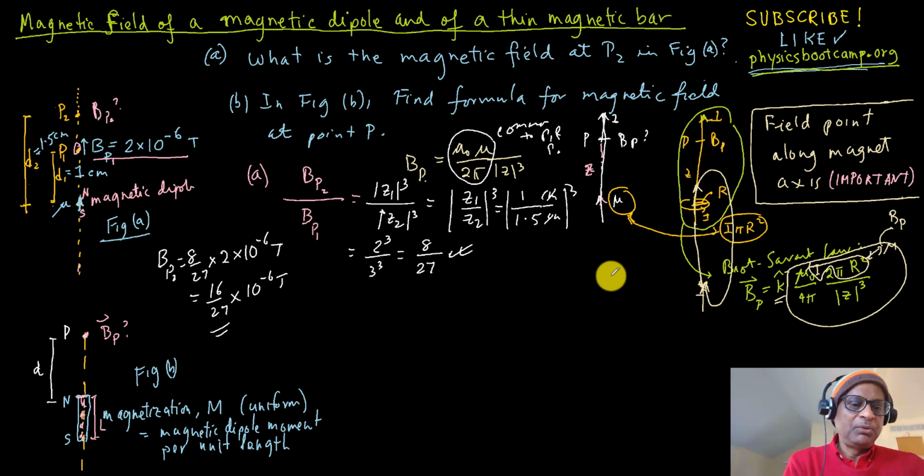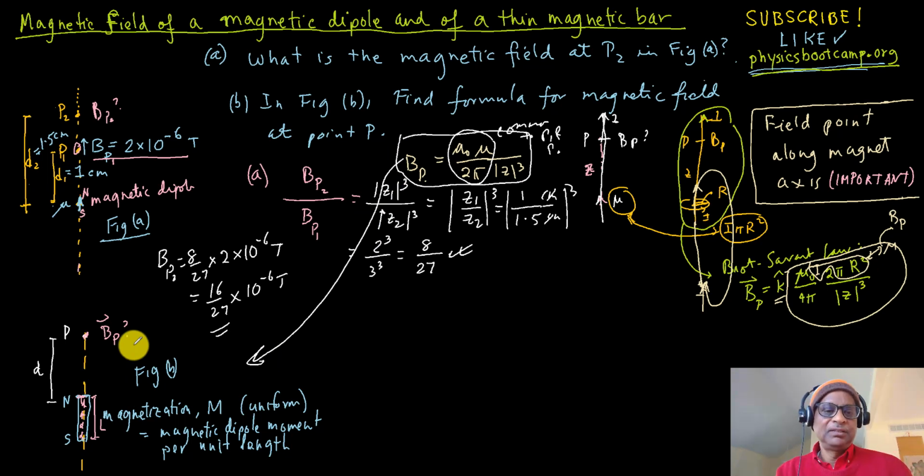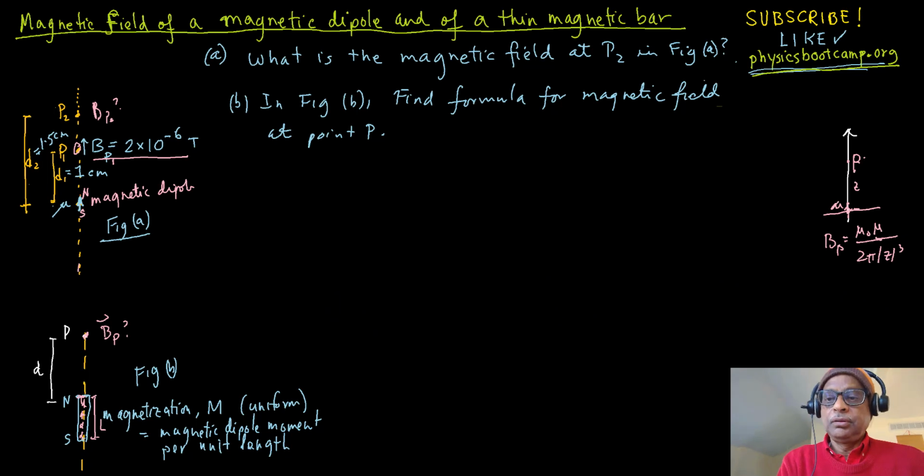Okay, now we want to do B. You can see this formula can be applied to solve for B. See if you can do it. So you can pause, and now that you know the formula for one little piece of this, you can try to set up an integral. This will be an integral, and then you may be able to do the integral and get the final formula. Okay, hope you were able to make a lot of progress on that. Let's see how I'm going to do it.